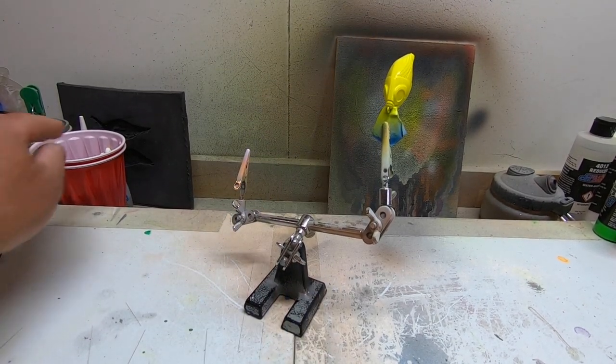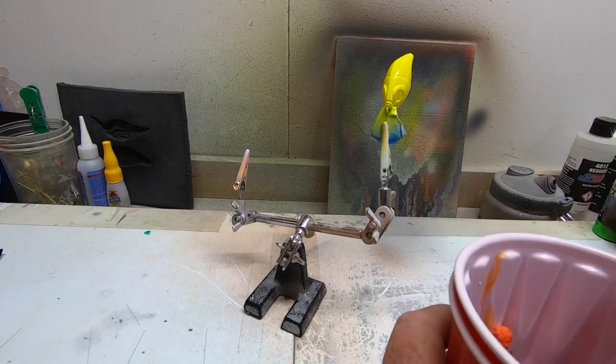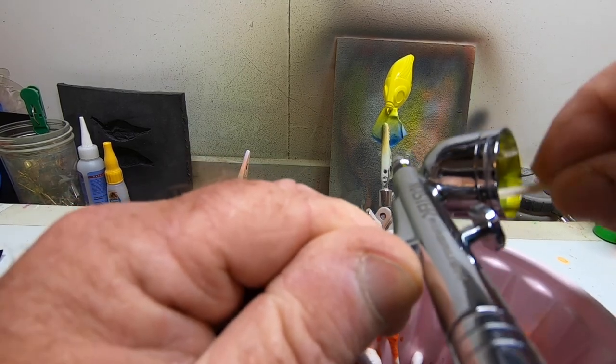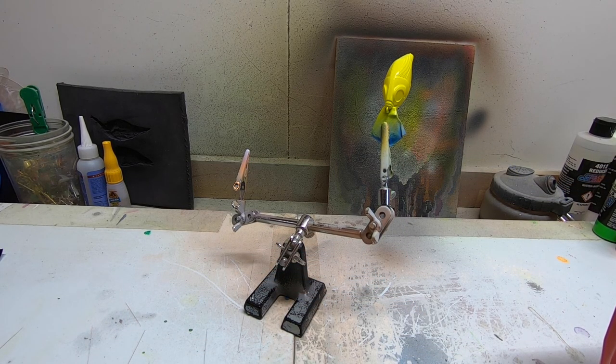And I'm not even going to dry that. I'm just going to go right to the orange, and that helps your blend a little bit when you're blending two colors together, if you leave it wet. And if you leave it wet a little bit, of course by the time I get the rest of this yellow out of here, it's probably gonna be dry, but it'll still be somewhat damp. I'm just gonna wipe out the bowl. Not even gonna worry about it too much. And go right to my orange. A little bit of orange. Back flush it a little bit. Mix the rest of that yellow in.